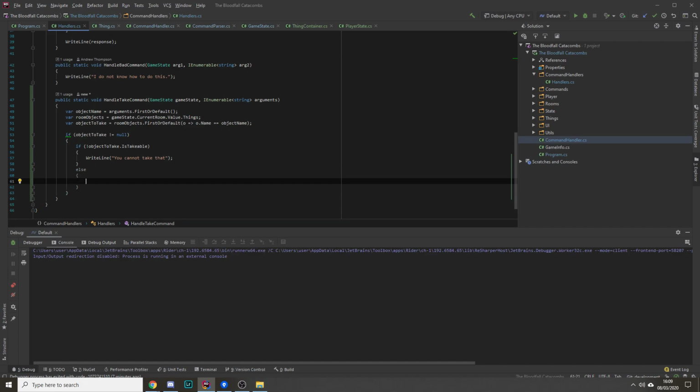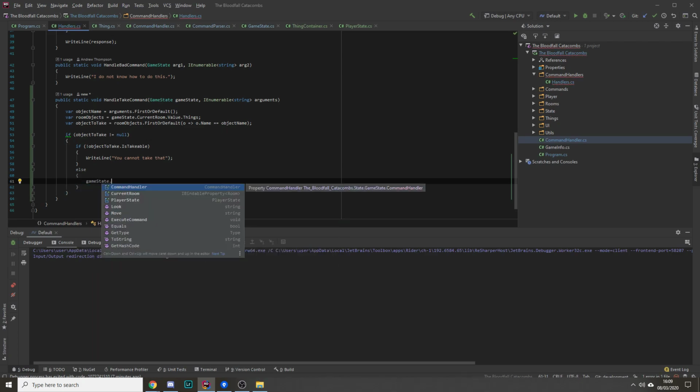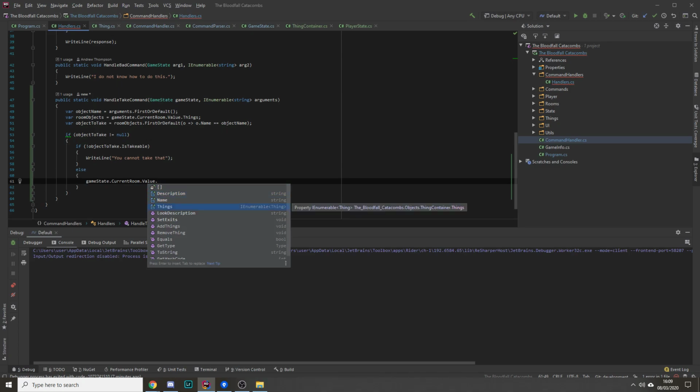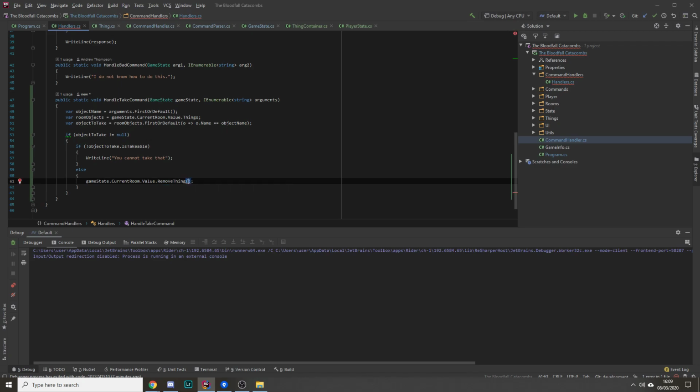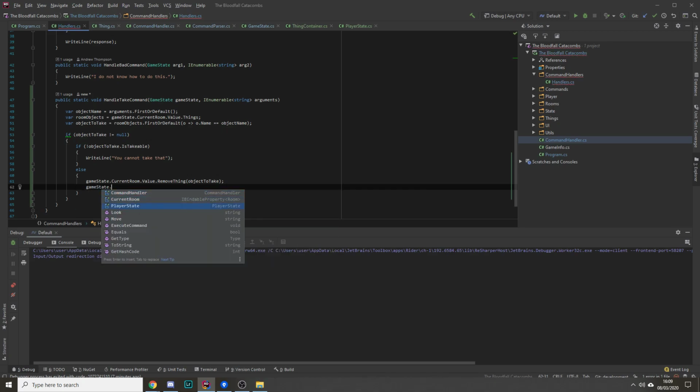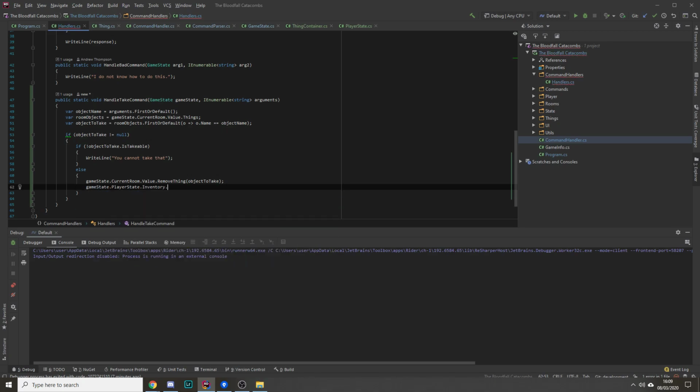Else, game state value remove thing, the object to take. Game state dot player state adding object to take.